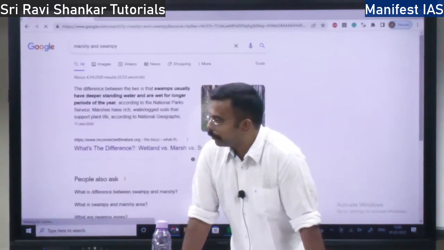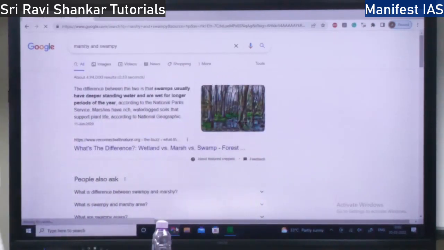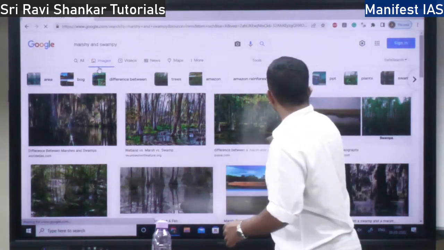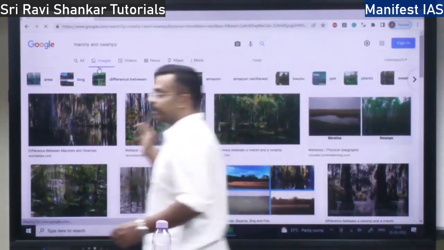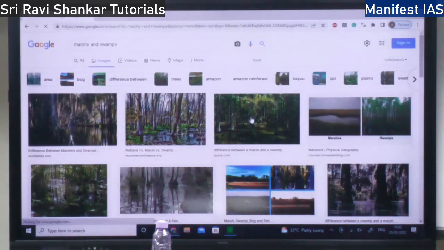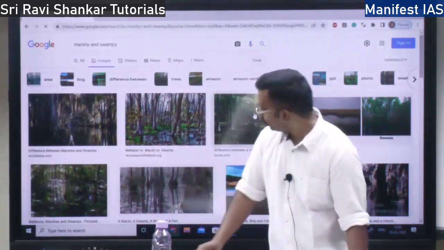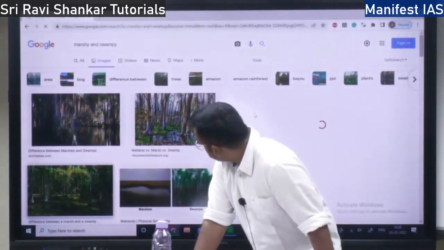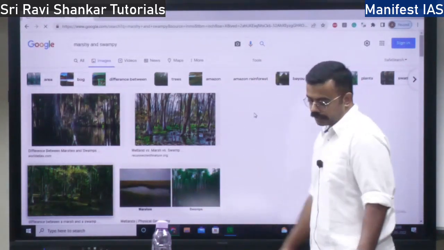This Terai region is made up of marshy and swampy area. So this is a marshy and swampy area. Full vegetation is also there. Trees are also there. Water is also there. Can you see? This is a marshy and swampy area, right? The Terai region looks like this, and here there is a lot of good vegetation. You can find good vegetation in this region, right?